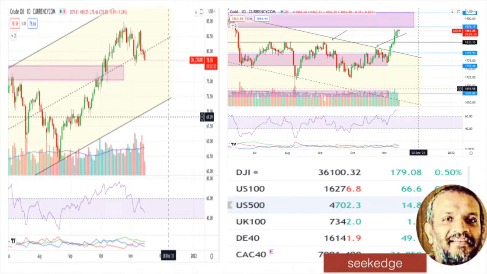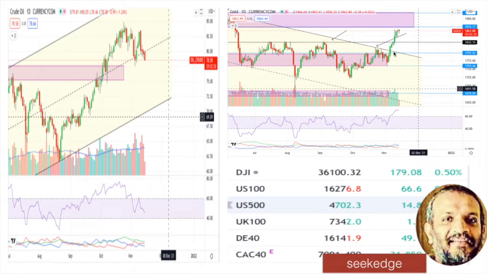So you can see that the crude oil has slipped back and cooled off to 78.5, which is good for our economy, the Indian economy, and so it may probably take support. But remember that it has broken out of a major multi-year resistance zone, so it may be coming down and consolidating around this. There is some fundamental resistance from the US side today for the crude oil crash, which is good for us, and markets may digest this and then react for the next few days, mostly on the positive side.